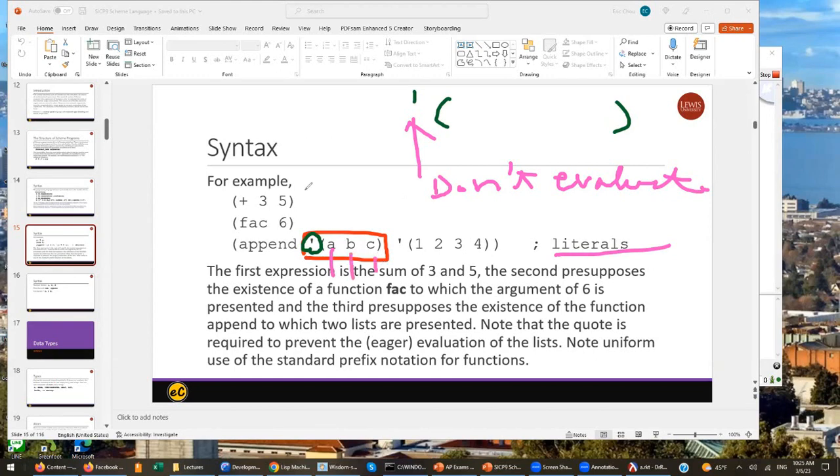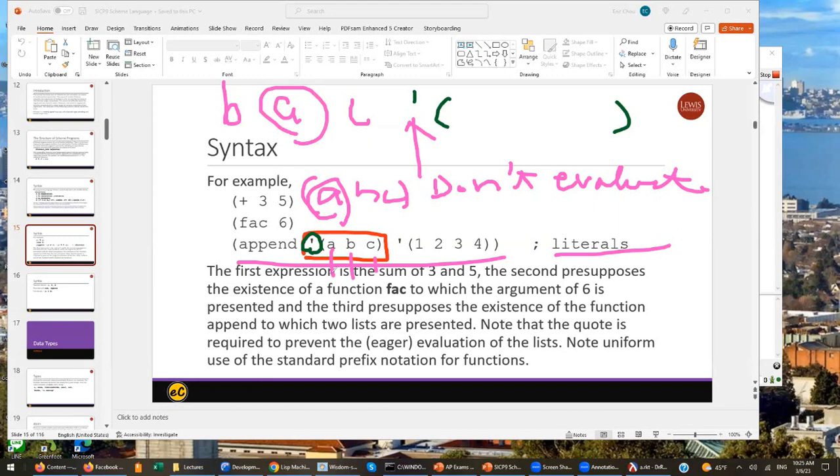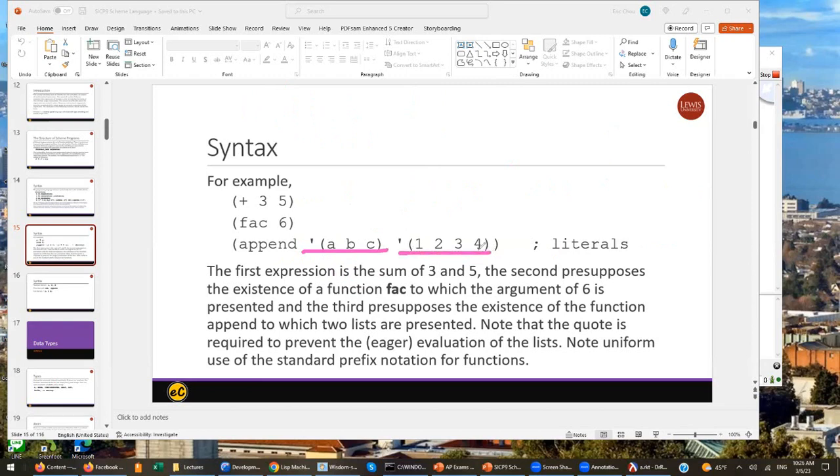If you do not put a quote and just write A, B, C, then the program will recursively evaluate A, B with operator A to C. So that would be wrong. So the quote just means that it's a constant list, a literal. It's a prevention of evaluation on the list. If you have a list you don't want evaluated, you quote it, and it becomes a constant literal.